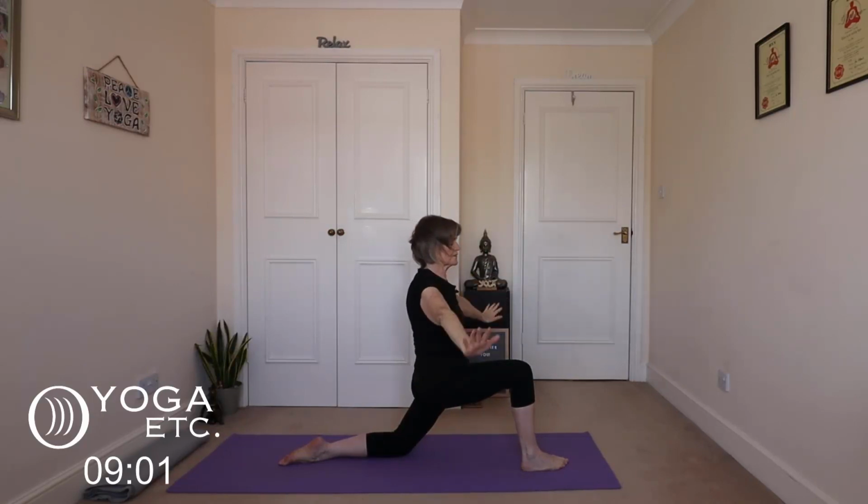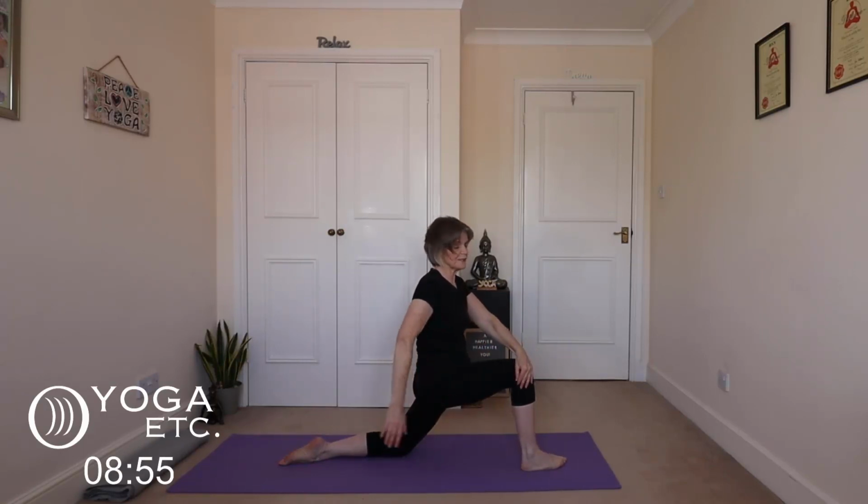And despite the fact that I've got a sore muscle, I want to do a gentle spinal twist. So place the left hand on the right knee, take the right hand behind. Breath in. And exhale slowly. Remember, if you can only go a little way, listen to your body. Never ever strain and never force it. Release back to the front.